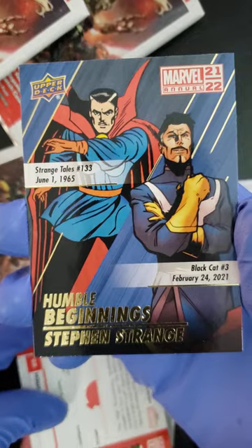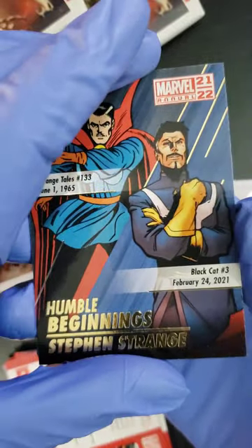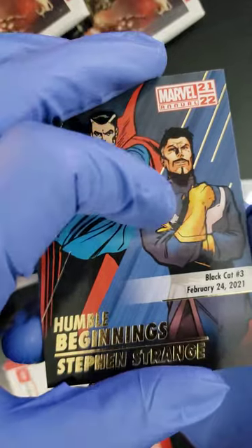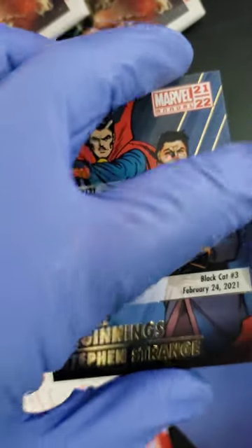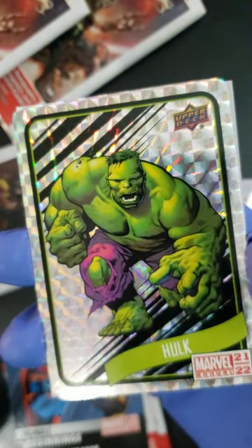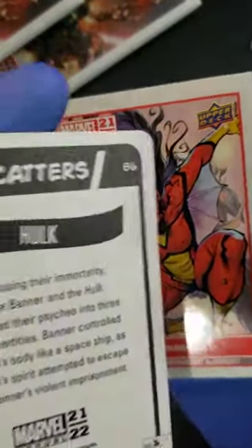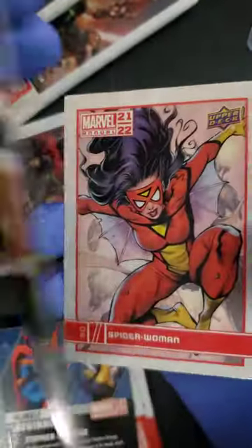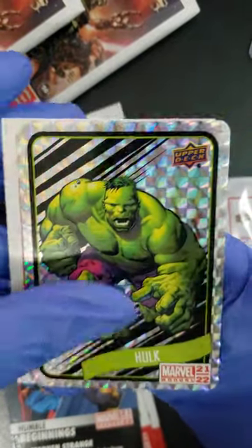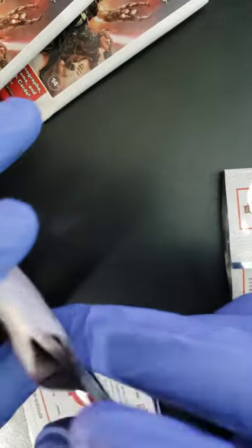We got a Humble Beginning Stephen Strange — good old Dr. Strange. Benedict Cumberbatch, man, that dude just plays Dr. Strange like there's nobody else that can play him. We'll see if there's ever a second iteration of Dr. Strange. What do we got under here? Oh, we got a Backscatter Hulk. Amazing — big Hulk fanatic here. Amazing card, it's on the box, and I was hoping to get this card. And boom, there it is — the Backscatter Hulk, folks. That is a beauty. And we're finishing the pack with a Spider-Woman. Wow, Backscatter Hulk — that was a box well worth buying at this point.